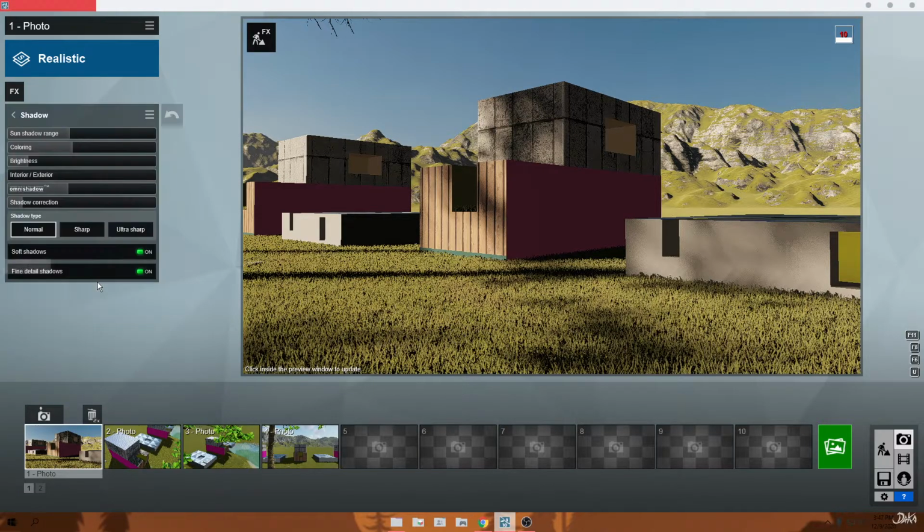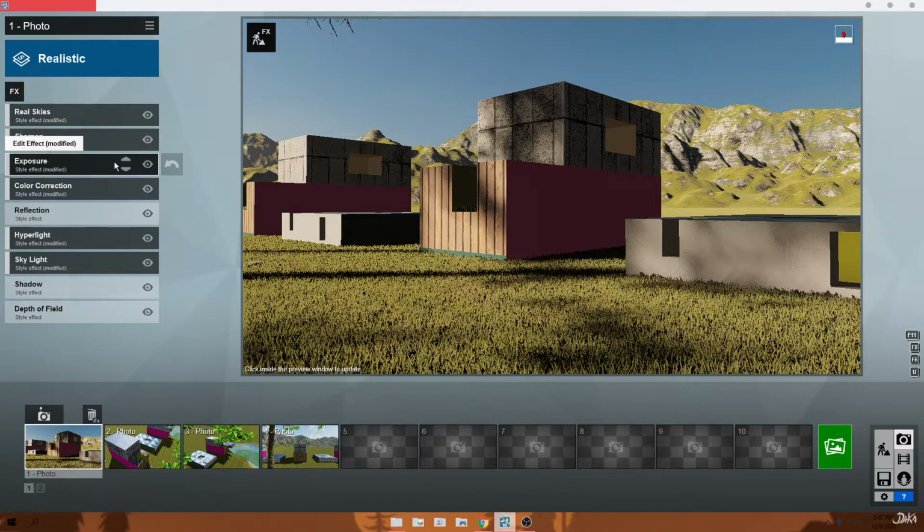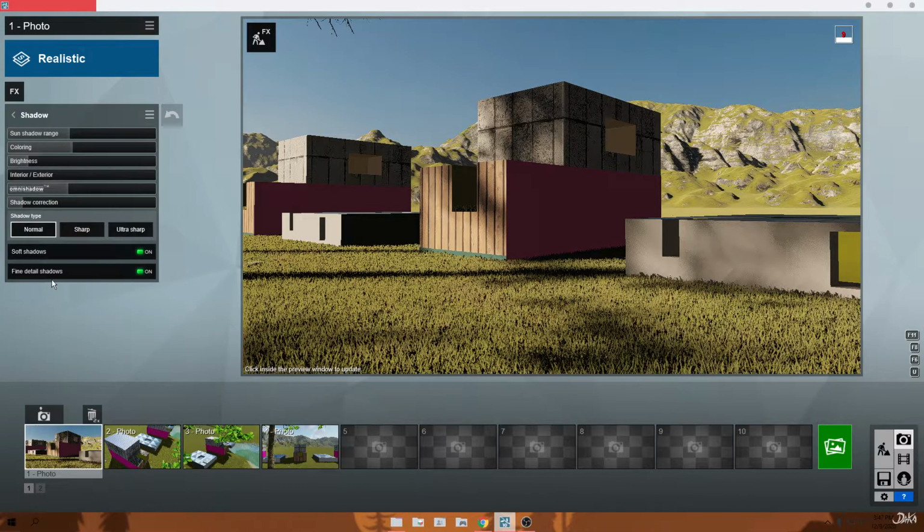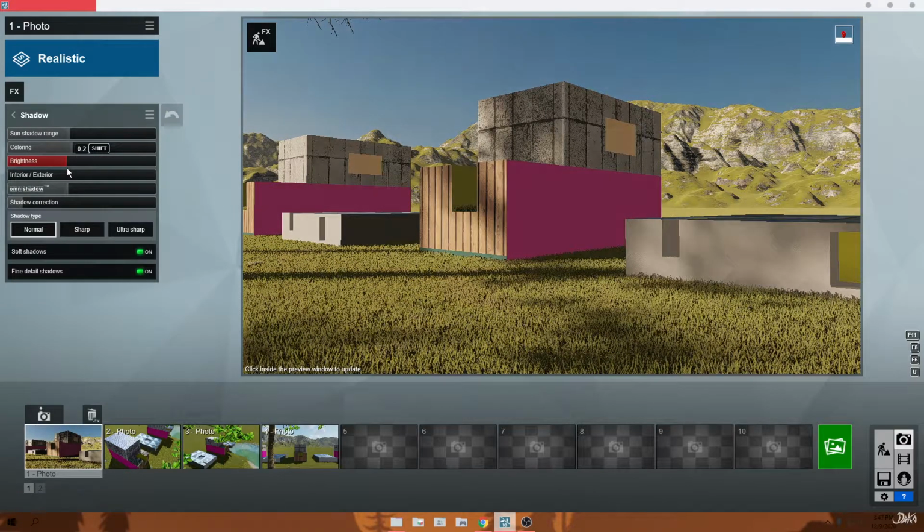Next is shadow. This is where I usually edit. I don't use exposure to brighten my image, I just use the shadow to lighten or darken the shadows. For me, this is the best spot to edit.